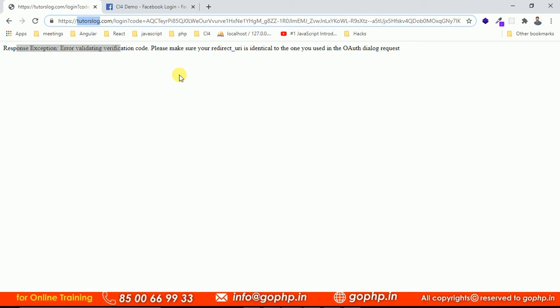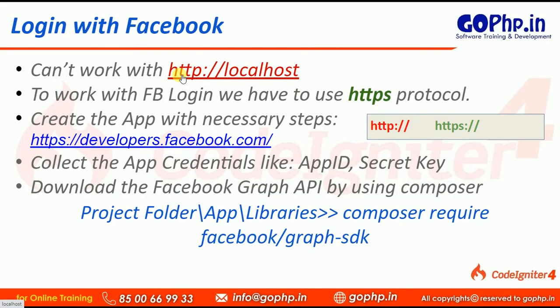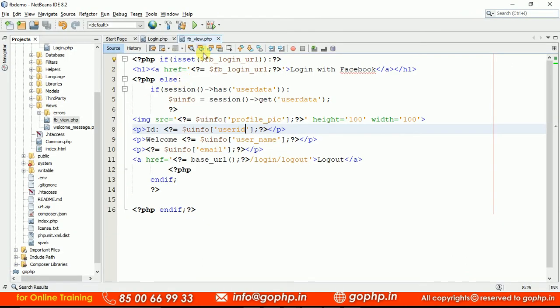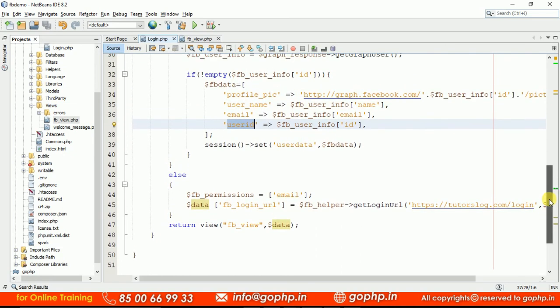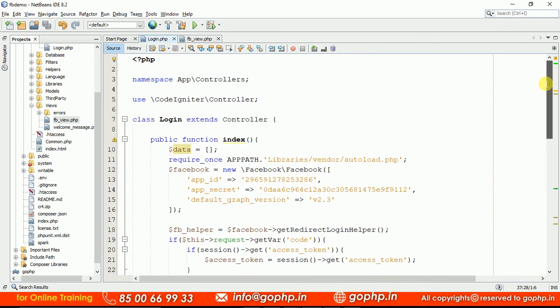It won't work on the local server because when I click on the login button, I have given the live URL, right? You can go and check this. These are the URLs I provided; they are all live URLs. So I tried to log in, but it is not going to allow us, guys. Let us move the files to the live server, and then this is going to work. From the local server it won't work. Definitely we need the HTTP protocol.